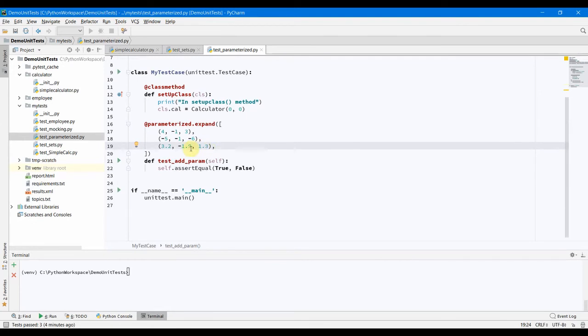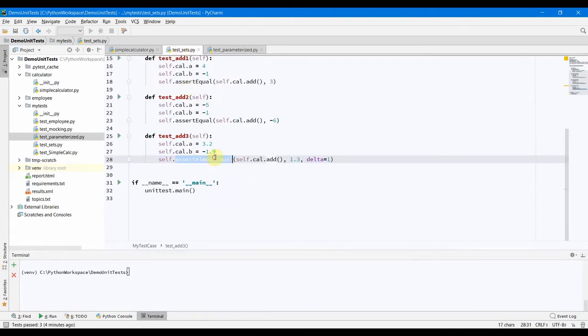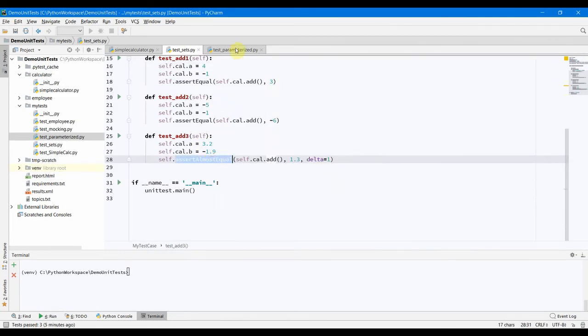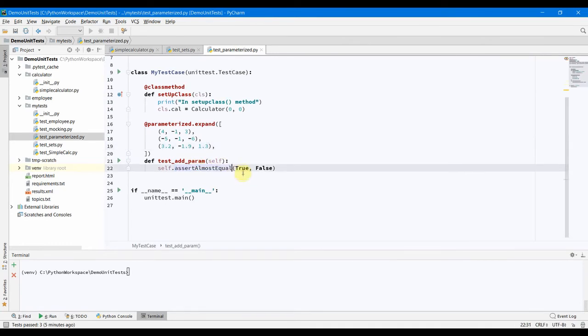Actually, if I don't use assertAlmostEqual, I'll show you what the problem is. With assertEqual and no delta, I need to put the precision for these decimal digits, which actually throws up an error. Once we add, it gives us all these digits after the decimal, but we are writing it as 1.3. So the same thing we will use here, assertAlmostEqual.